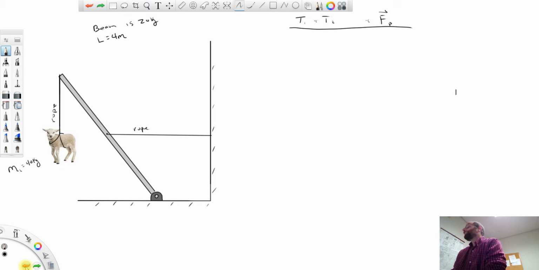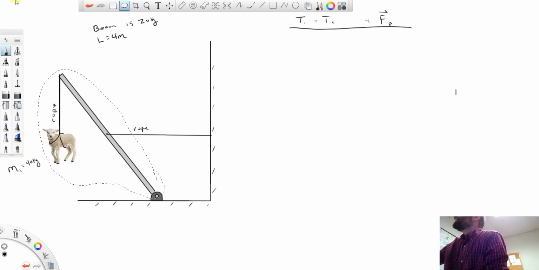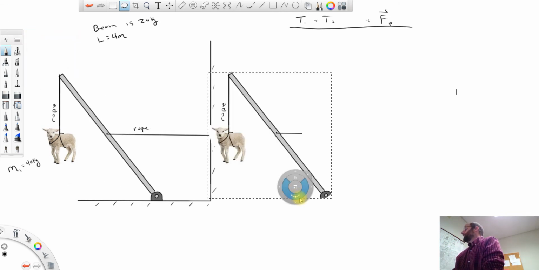So this problem really is about the beam, and what we're going to do is a free body of the beam. Now, when we draw a free body, I'm going to cheat. Whether we include the lamb or not is our choice. I'm going to go ahead and include it as part of our system. I'm going to cheat here because this will do a copy paste very easily. All right, so this is going to be our system.